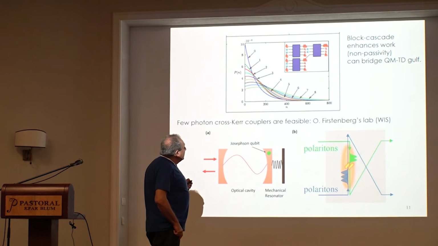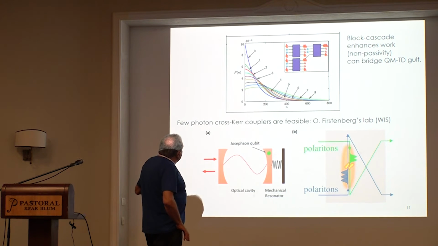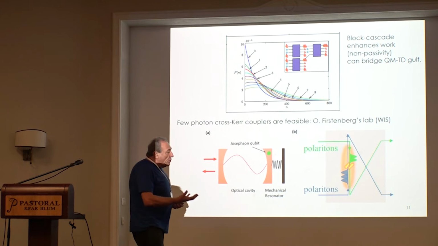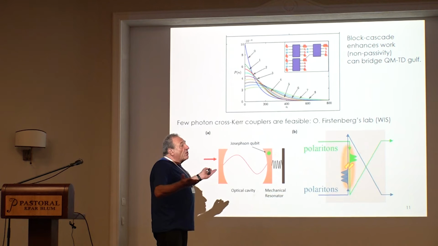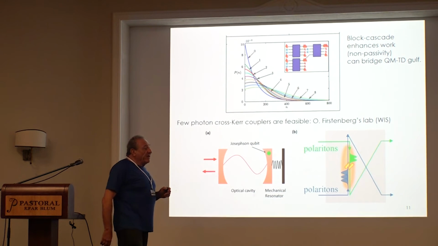The hottest output is fed into the next block. They are all identical, and each time you feed the hottest output, but these are non-thermal outputs, okay, because of the nonlinearity. And as you look at the photon number distribution, you see that progressively they become more and more non-passive, i.e. more and more displaced from the origin, which means they produce more work, approach the Carnot efficiency, and perform all the functionalities, the 2 functionalities of heat engines.